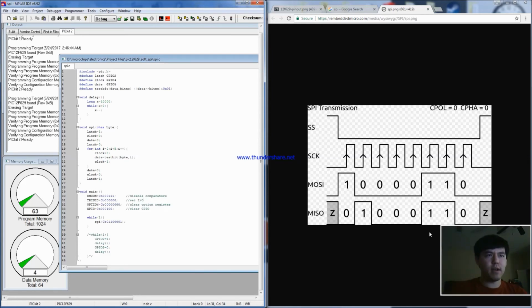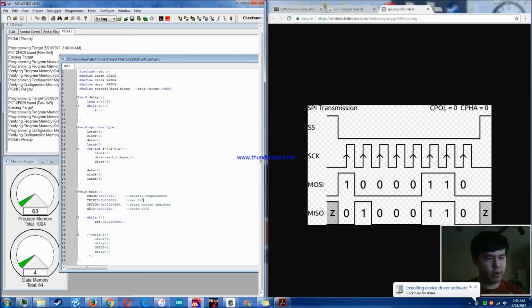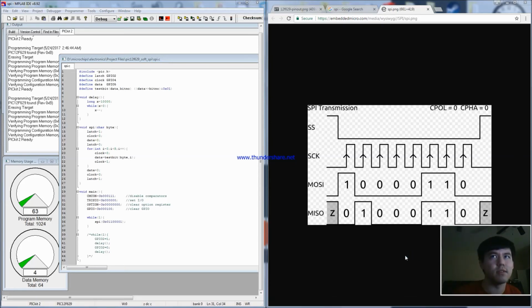So I have a logic analyzer here actually, and that's this guy. It's just a cheap eBay one, but it does its job. It's an 8-bit logic analyzer, and it just hooks up over USB. And so we have it hooked up. It's powered on. We heard Windows, well, I heard Windows make a sound. And so, install something. Great.